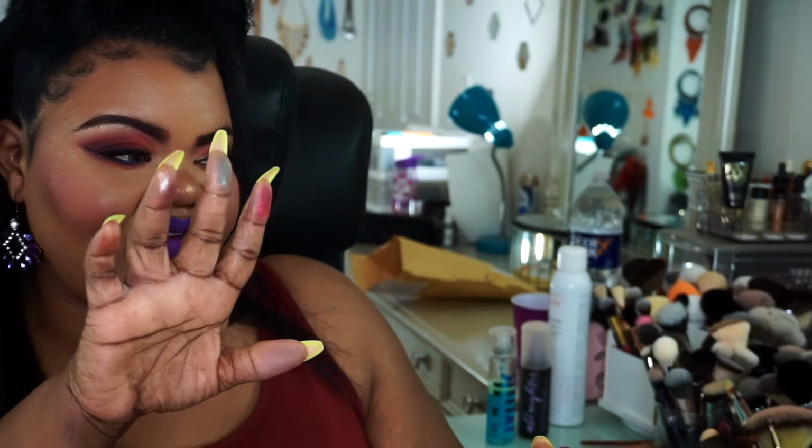I don't even know what to say. These shades are absolutely stunning. They are gorgeous. I definitely want to see how they play on the eye. So I'm gonna swatch this last shade, and then we're about to play. Since I have this matte eye base going anyway, we're about to stack 2 or 3 different shades on and see just how they work on the eye. And if I need to add a glitter glue, will they start to transfer?